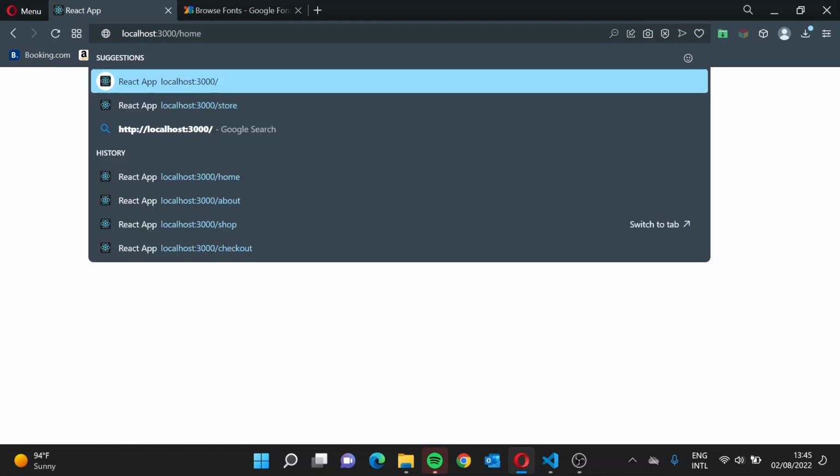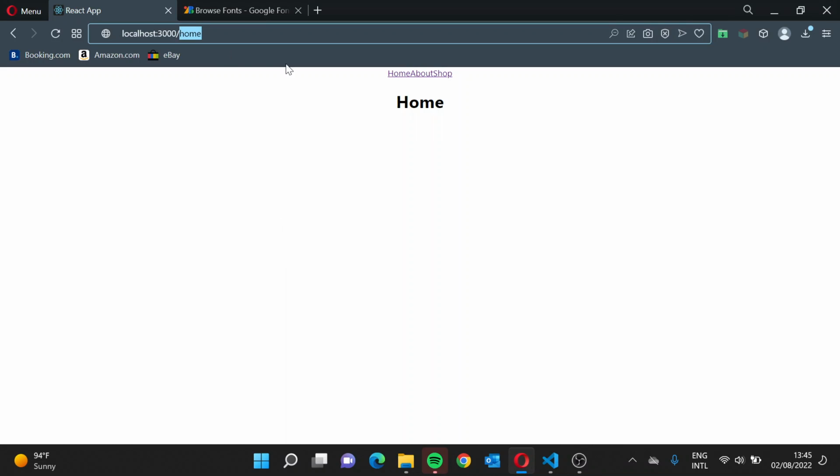So I'm going to continue where we left off last time. Last time we talked about routing in React.js. Whenever I press on any of these links, I can see that I'm rendering another component on the screen. And we can see also that these paths are changing. If you want, the link is changing whenever I press on any of these links. Okay, and the nav bar persists on the screen whenever I jump from a component to another.